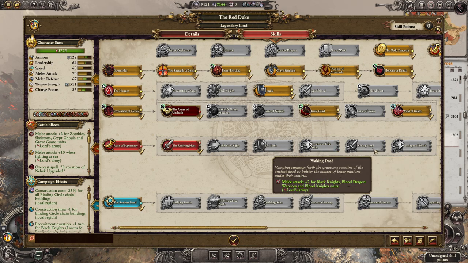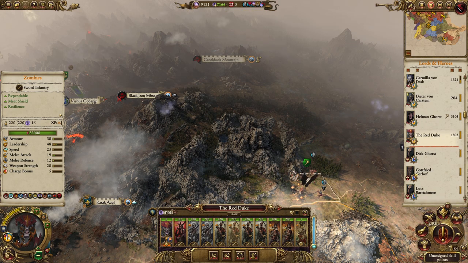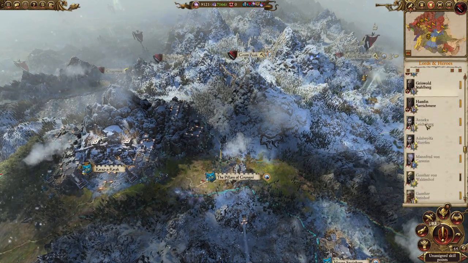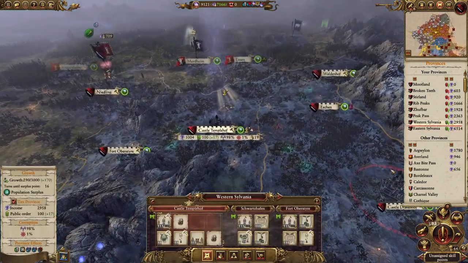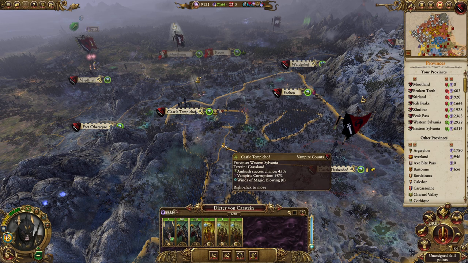And I also want to check, Waking Dead also levels up Black Knights, so I guess he could have a mix of Black Knights and Blood Dragons, at least in the early game, as Blood Knights cost ridiculous amounts of money. Anyway, speaking of money, we got to spend it. Now, what do we prioritize? Gotta be Castle Templehof, so I think we move you in right here.